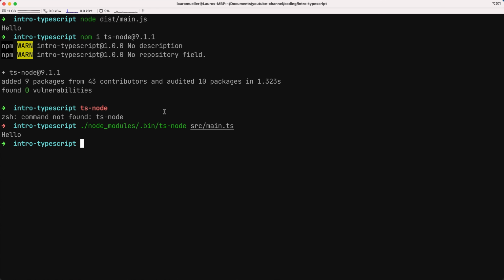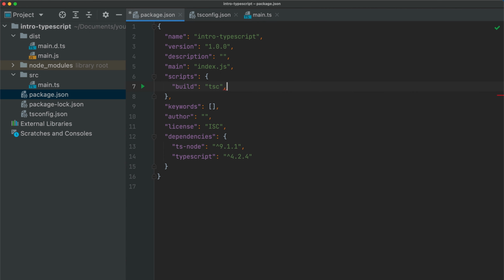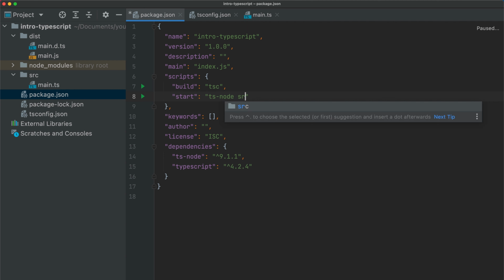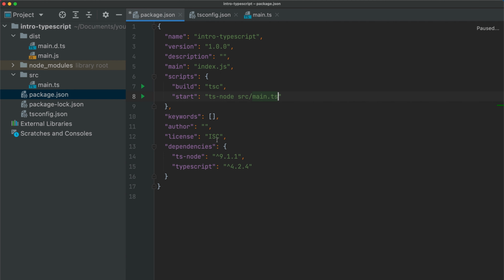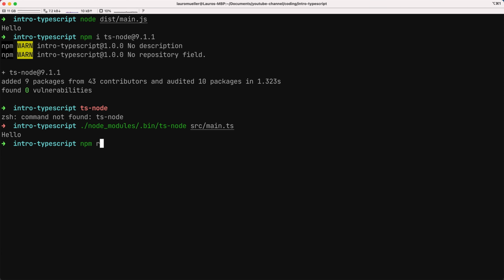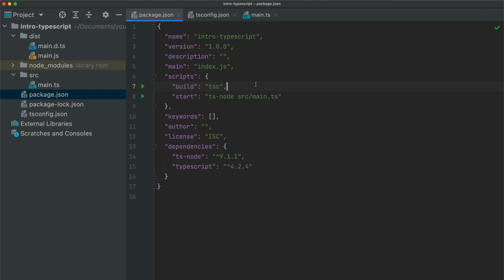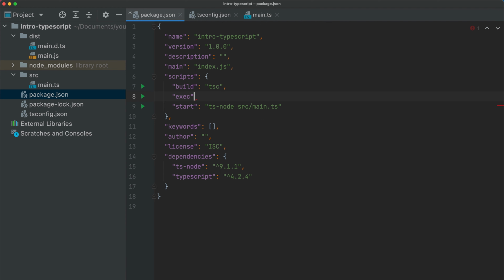As you can see here, I can directly execute TypeScript files like I use node to execute JS files. One other way of using ts-node is that, for example, you could have a start command, and this start command is going to run ts-node and then src/main.ts, right? So let's say that main.ts maybe is starting up a server or something, and then you run npm run start or just npm start, because start you can run like this, and it's going to run the file for us.